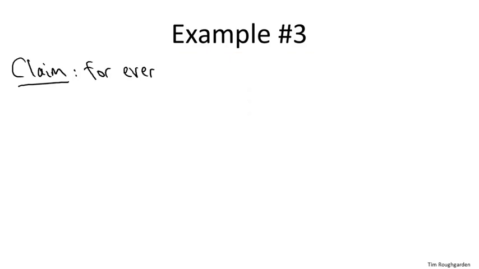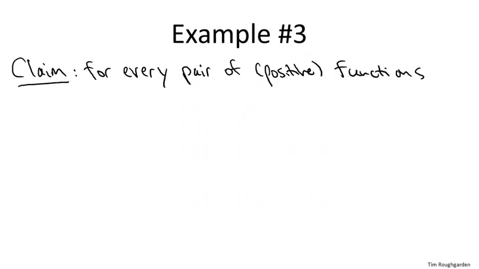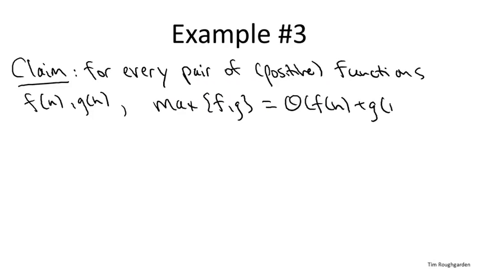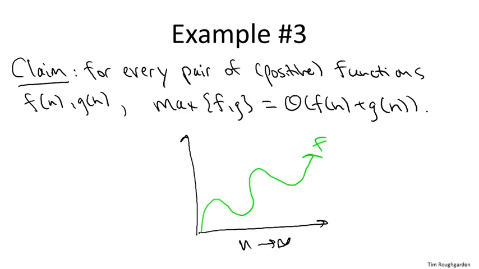For every pair of functions, f and g, both defined on the positive integers, the claim is that it doesn't matter, up to a constant factor, whether we take the pointwise maximum of the two functions or whether we take the pointwise sum of the two functions. So let me make sure it's clear what I mean by the pointwise maximum, max f and g. If we look at the two functions, both functions of n, maybe we have f being this green function here, and we have g equal to this red function. Then by the pointwise maximum, max f g, I just mean the upper envelope of these two functions. So that's going to be this blue function.